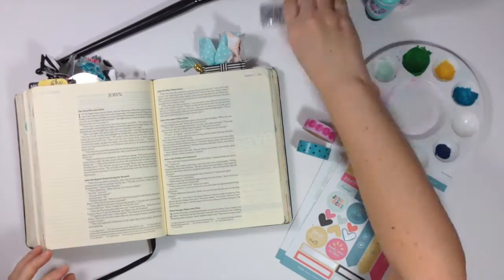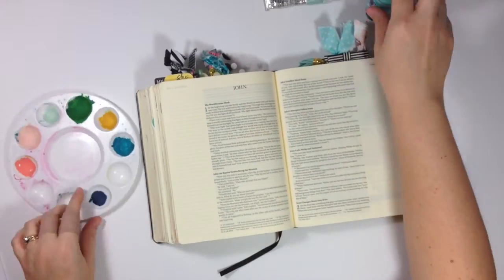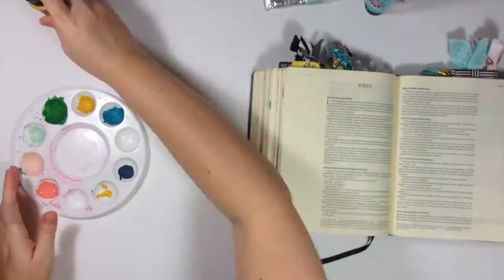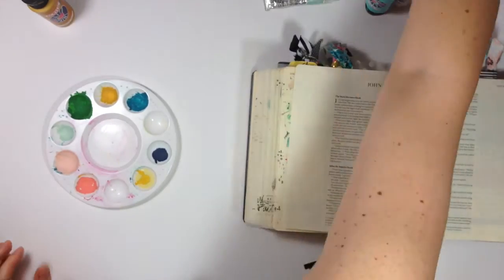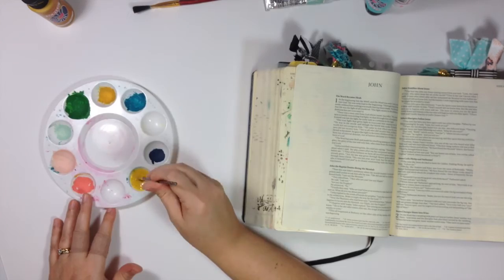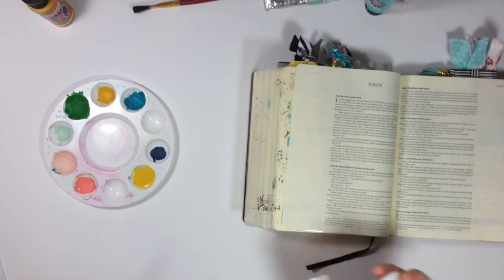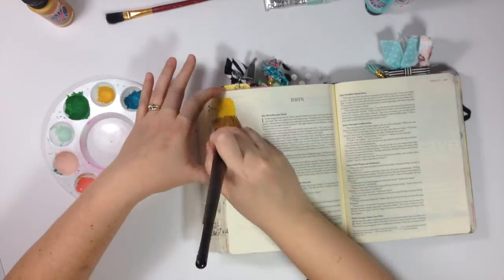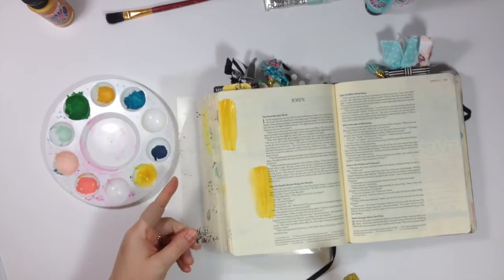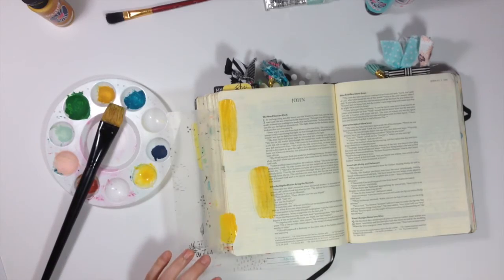The first thing I'm going to do is start with the paint — I want to get a base coat down and then create my entry on top of it. I took some straw-colored acrylic paint and watered it down with a lot of water. I don't like to use watercolors in my Bible because I only have the cheap chalky ones, but I do like how watered-down acrylic paint turns out.